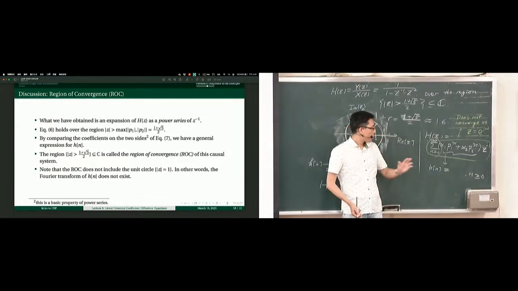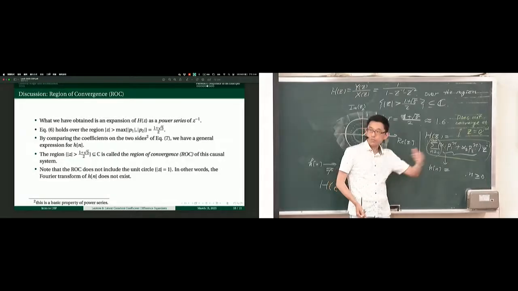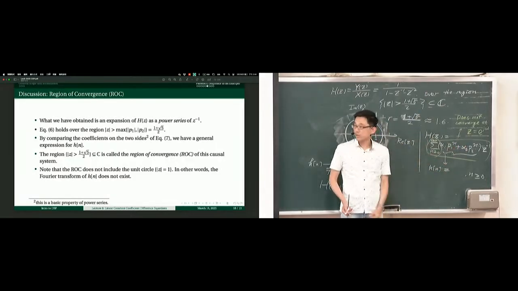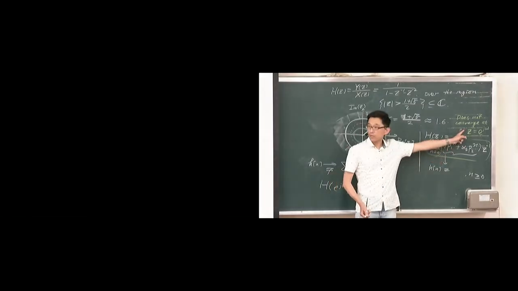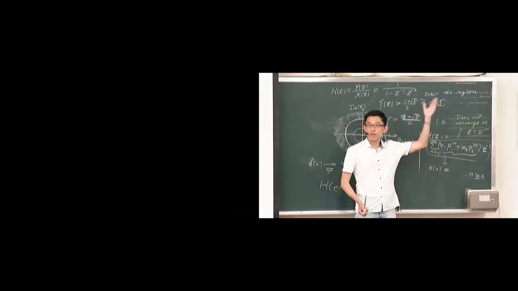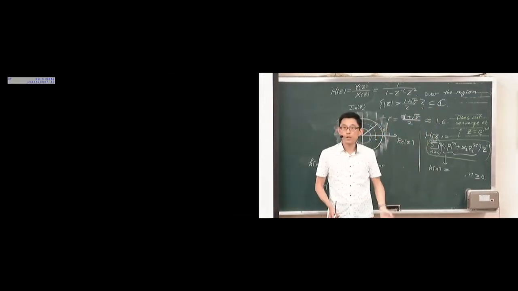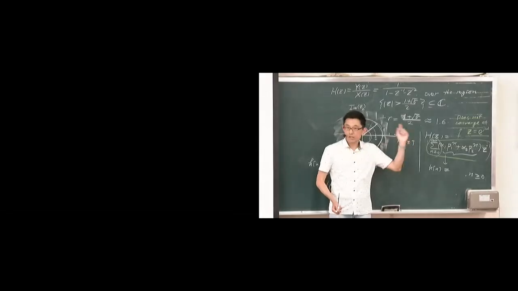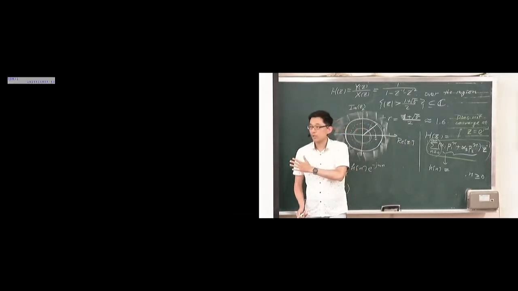Okay, we have a system. We know the response is going to be the Fibonacci sequence, which has a general expression like that, and we can be sure that it does not converge on the unit circle. So that means the Fourier transform of the Fibonacci sequence does not exist. We have a sequence 1, 1, 2, 3, 5, 8, 13, 21, and so on. This as a signal is well defined in the time domain. But let me emphasize that this signal does not have a spectrum.